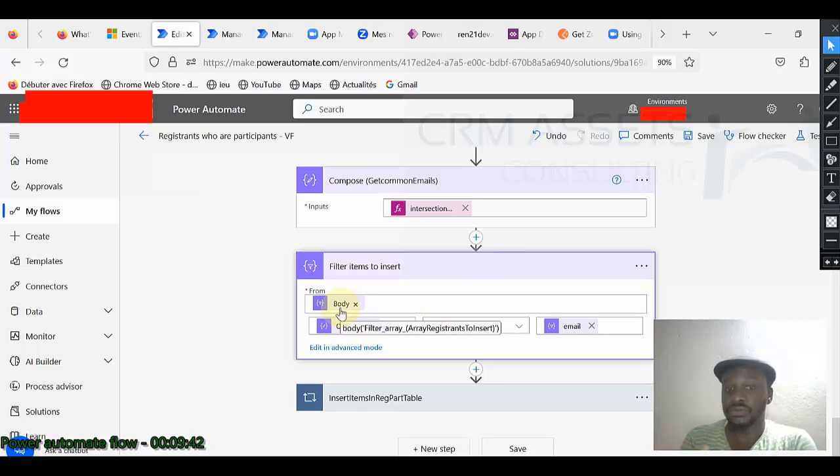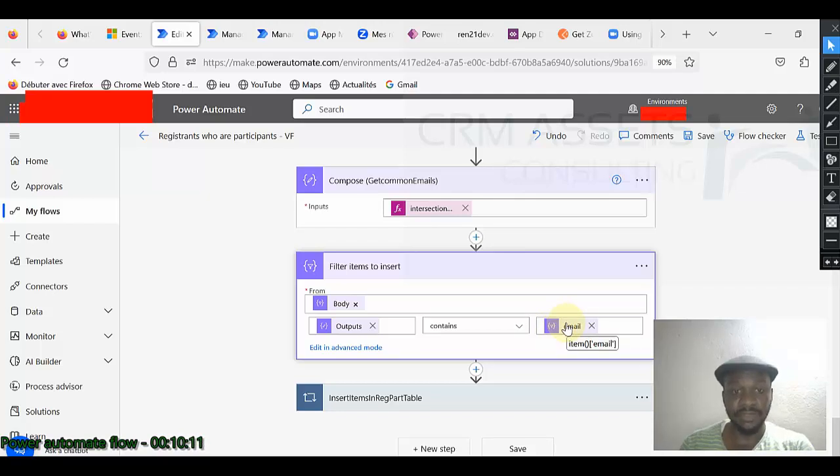I could also choose filter array participant to insert. So I just take the original array containing all the key values of the items I need, and here I just take the result of the compose containing item emails.